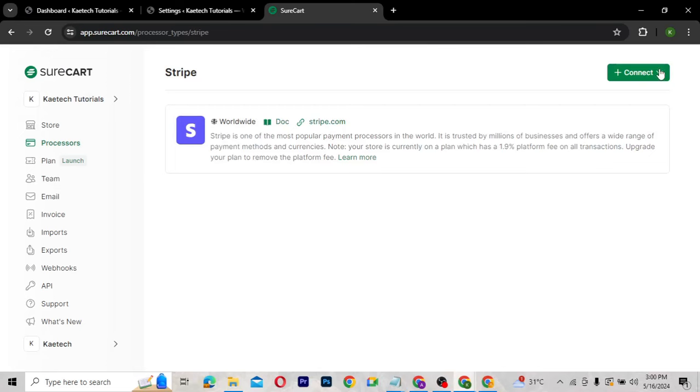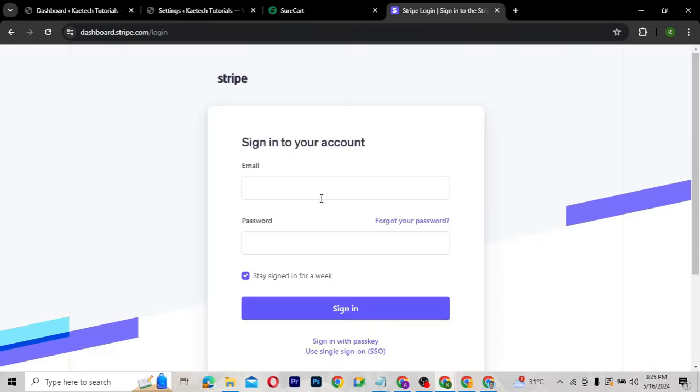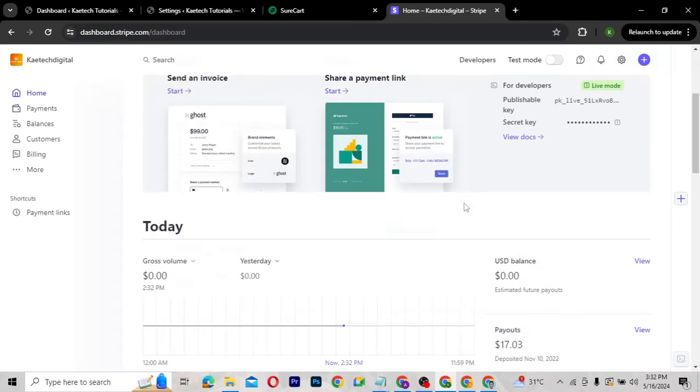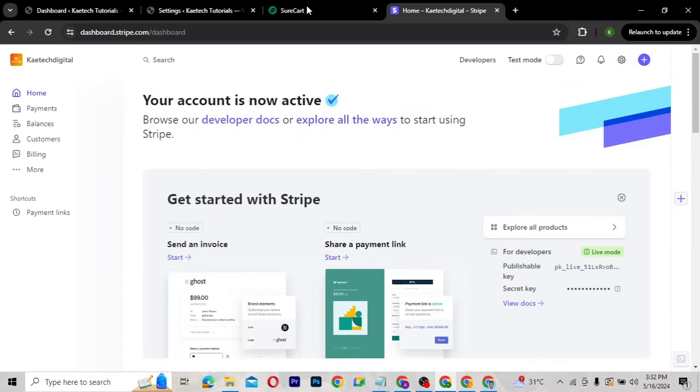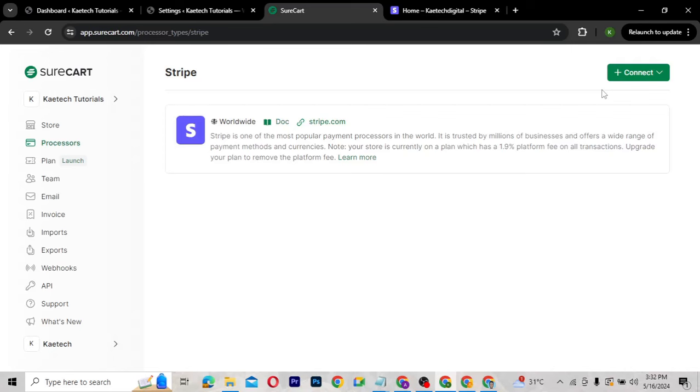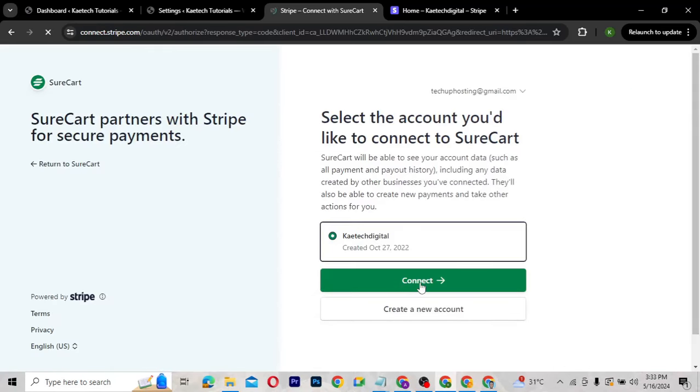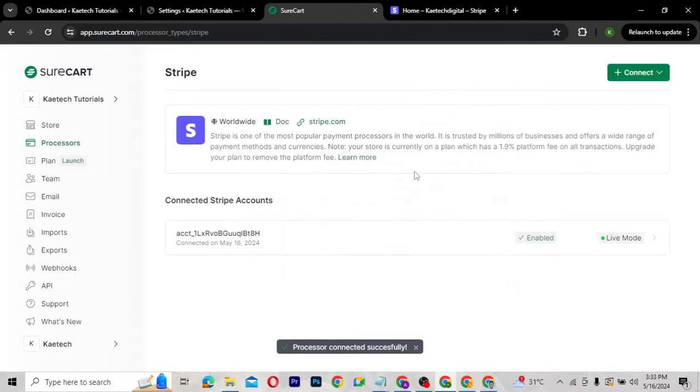It tells me to connect. Before I do so, I'm going to open my Stripe and then I'll come back. All right, so I'm going to enter my email address, enter the password also, and click on sign in to my Stripe account. All right, guys, I've logged into my Stripe account. Now I'm going to go to Shortcut, go to live mode, click on connect, and as you can see, it has been connected successfully.